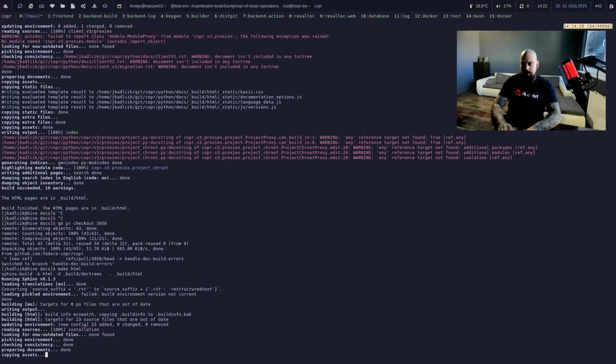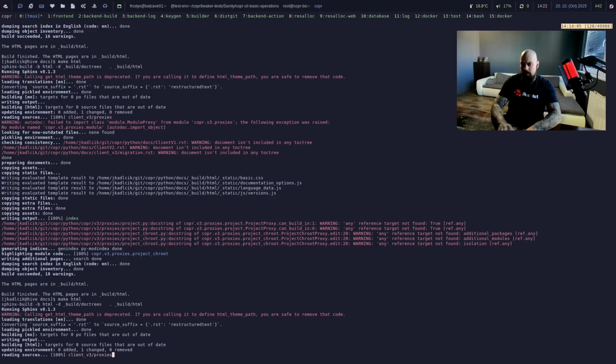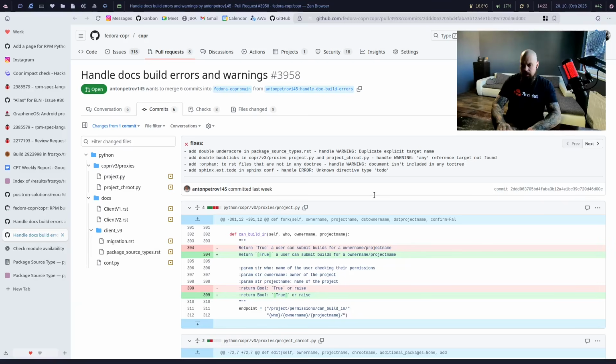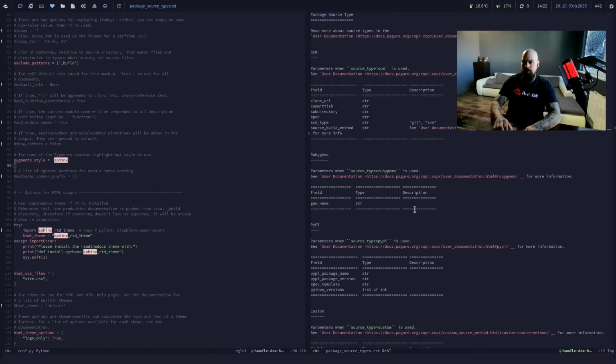If I scroll, duplicate explicit user documentation. All right. So this looks good.